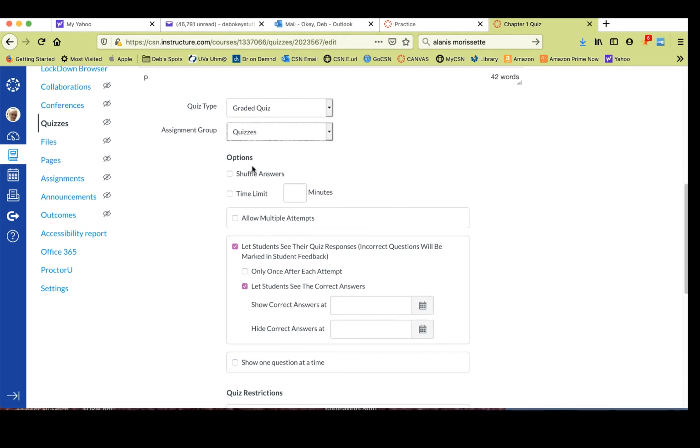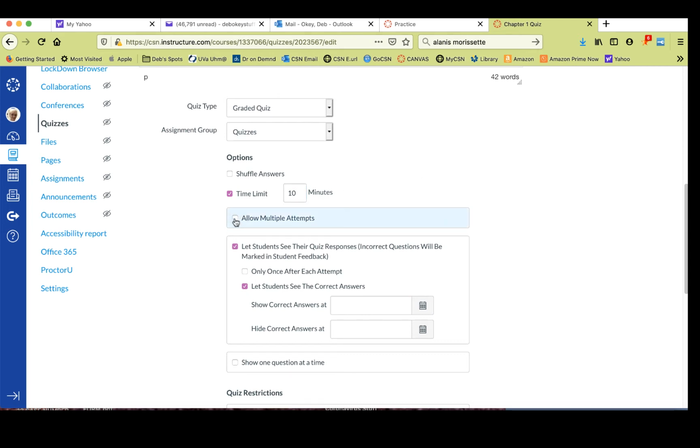Now, we can choose to shuffle the answers so that the quiz answers appear in a different order for each student. We can select a time limit, and on this quiz we're having a 10-minute time limit, so we indicate how many minutes students have to take the quiz.